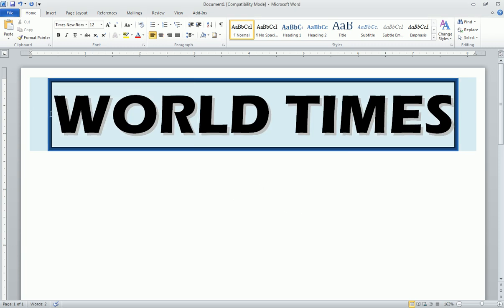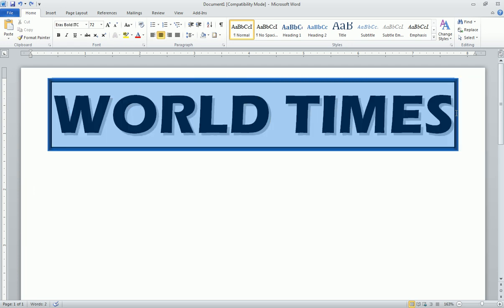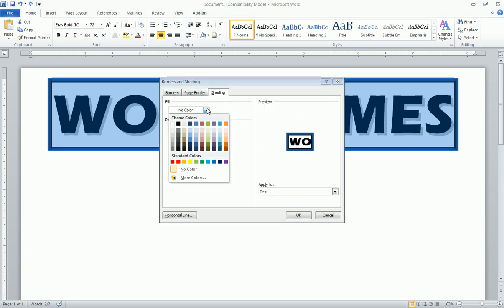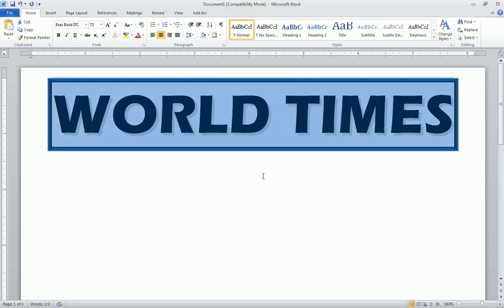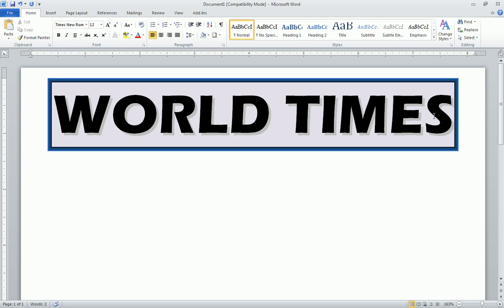If you notice here that it went outside of the borders, so I'm going to undo, Control Z. The reason was I needed to highlight my words. I just had my cursor on the line. So I'm going to highlight the words and go ahead and do that same thing again. Go to shading, put in a little light shading, press OK. And now it's shaded inside only. So a lot of times you don't need to do that, but that's how you can do that part.